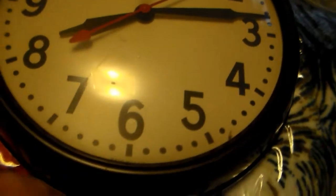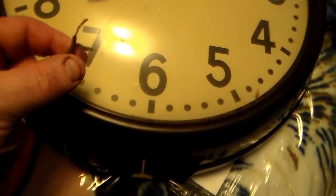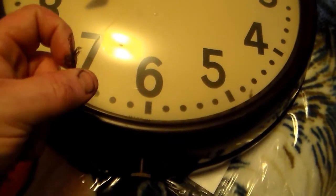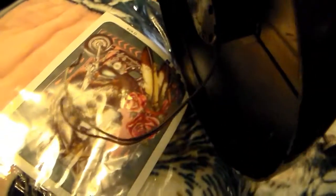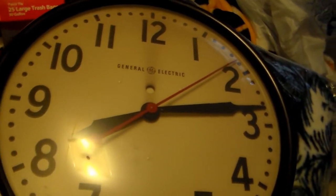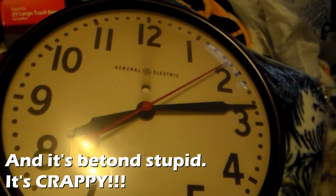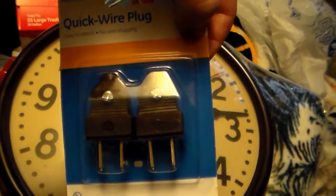The thing is, this was not really tested, because if you notice, there's no plug. But I have reason to believe they shortened the cord on this, chopped the plug off, and literally hardwired it to a junction box. Who knows? But what I am going to do is replace the plug with one of these quick wire plugs.